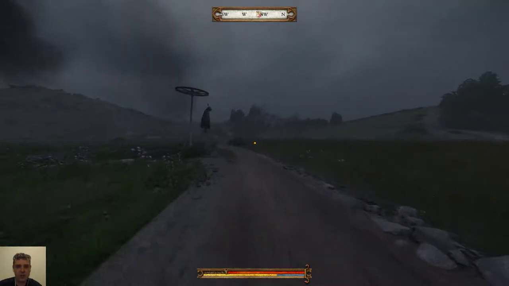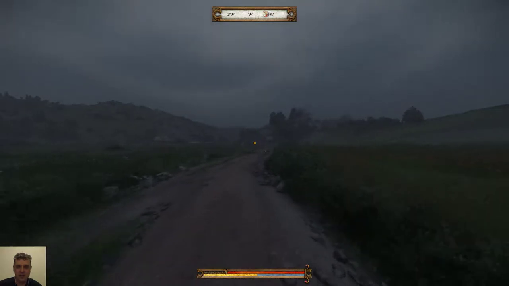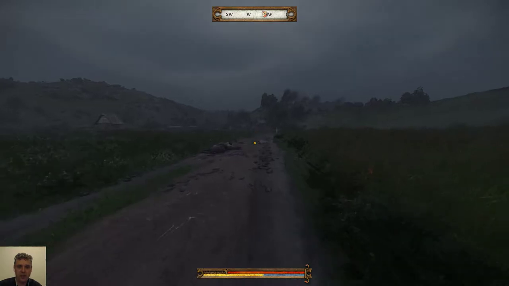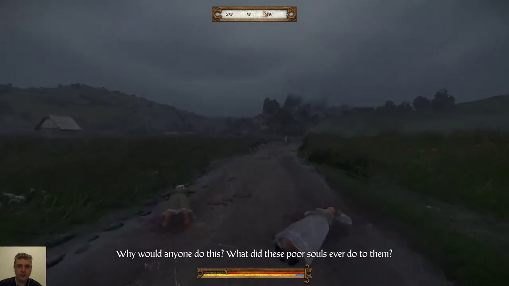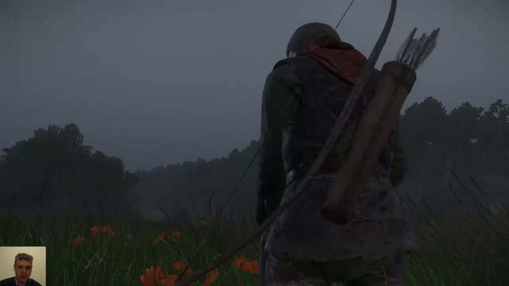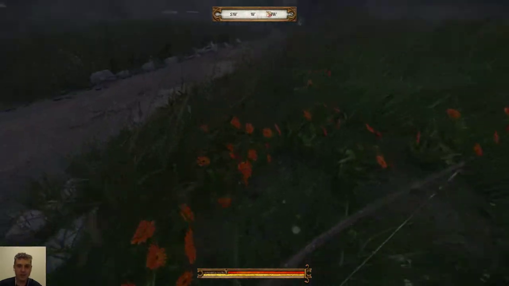Alright, so we're close to Ratai. And I believe there in the distance by the fence there should be another bandit. Why did anyone do this? What did these poor souls ever do to them? We can pick these. A little bit of extra money, always good.